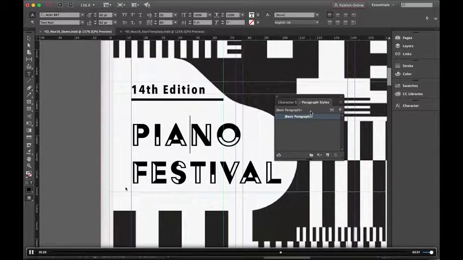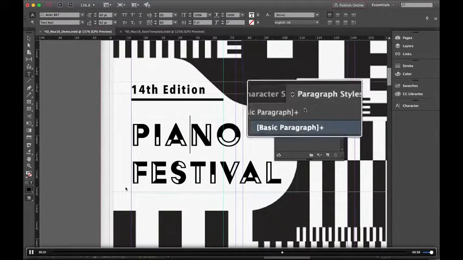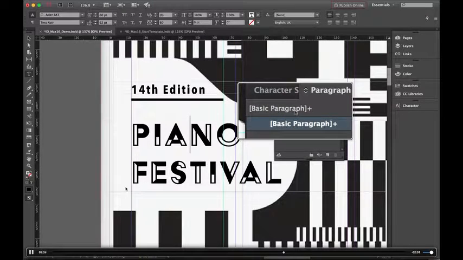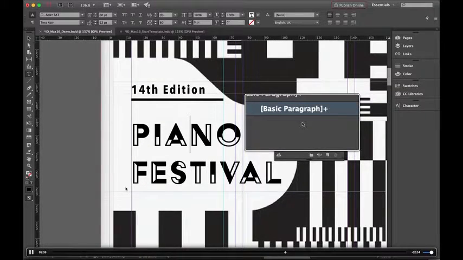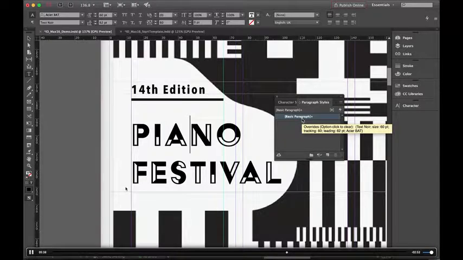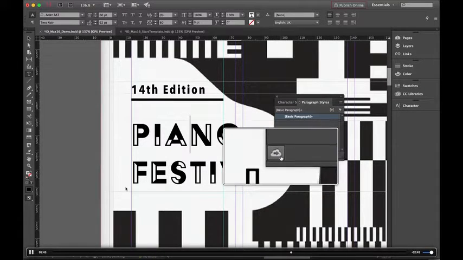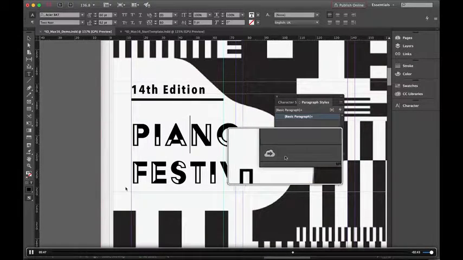So you open up paragraph styles, okay? And the shortcut for paragraph styles is Command F11. So here you see something called basic paragraph in a bracket, and you have a plus sign. I don't know why plus signs are always there. Even Michael Ninnis demoed in the keynote that there's a plus sign on every Spark page possible.